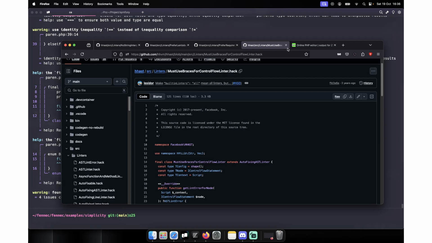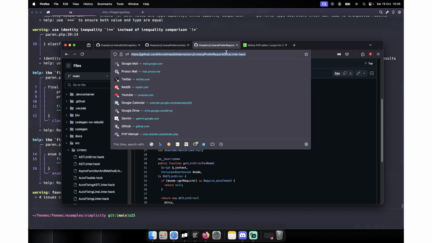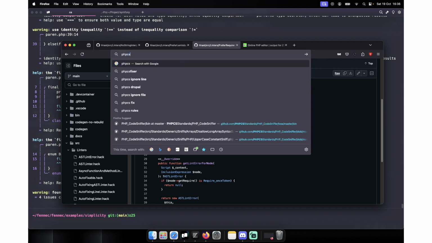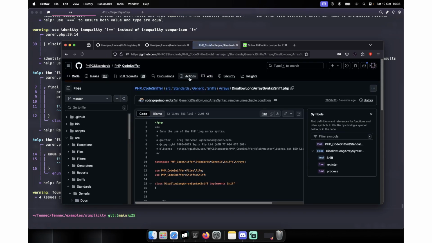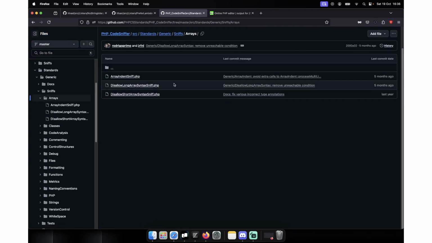Already implemented this one. So what other linters are there? There is PHP, yes, what's new? And they have some rules which we could implement. So these two we have them in one rule.